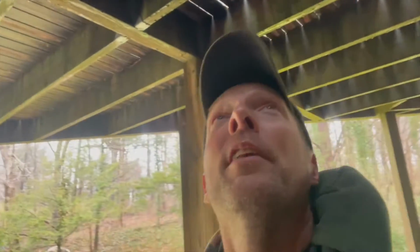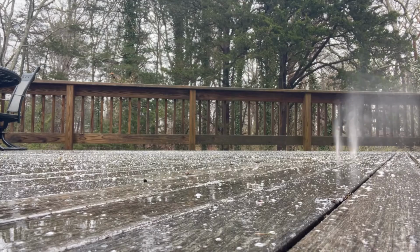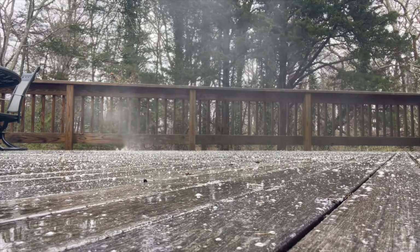Now, on this type of job, I do have to clean both sides, top and bottom. I'm going to do the bottom first because as I'm rinsing, stuff is going to splatter up through the gaps and end up on the top side of the deck. So I'm going to do the bottom first, then go upstairs and clean the top side of the deck, and it'll all just rinse back down. It's a messy job, but that's how it goes. Let's do it.